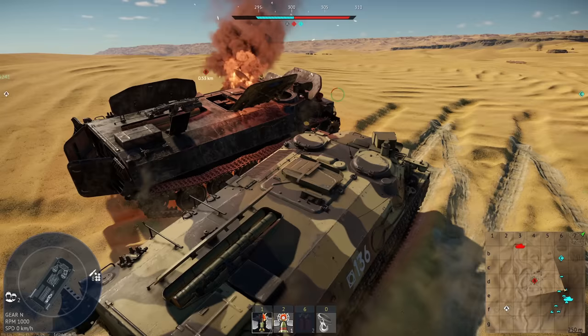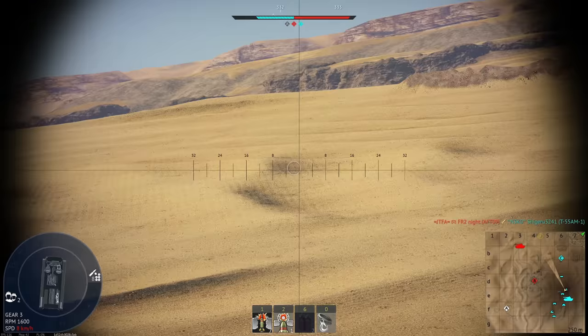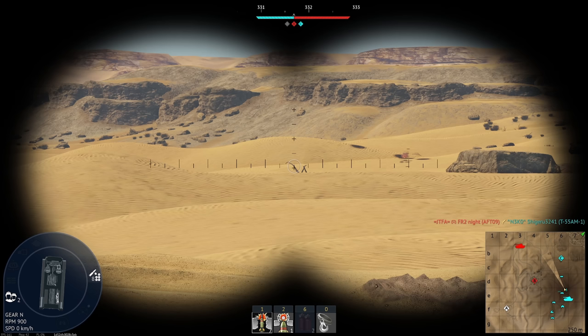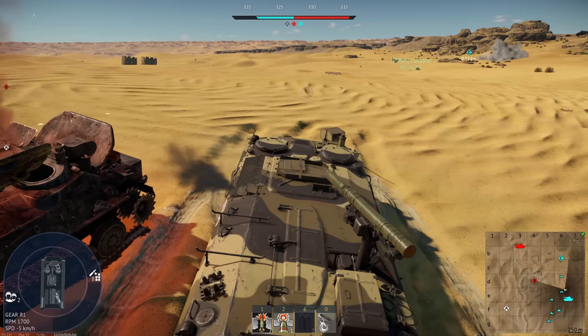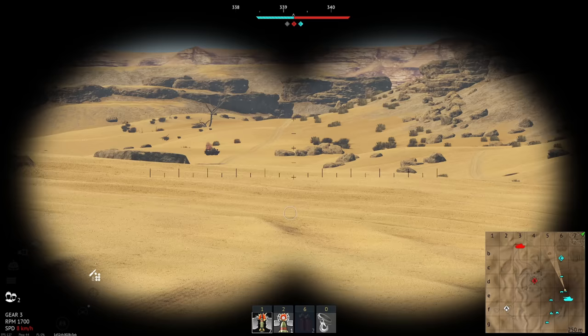I just need to remember if I can see him, he can shoot me, right? The AFT just killed another guy. Sneaky boy. But this is quite slow. There's lots of enemies.